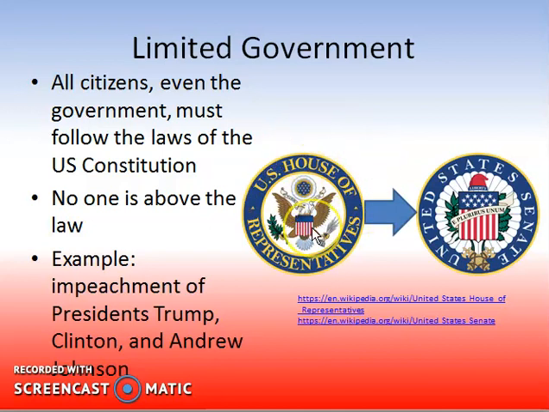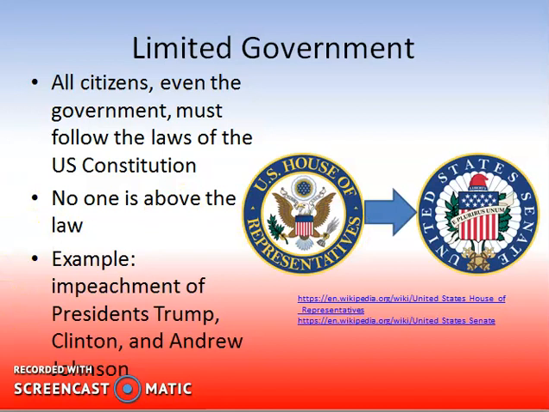So once they start charging, then it's going to go over to the opposite house of Congress, the Senate. And the United States Senate is actually going to do the court stuff. They're going to hold the trial, and they're going to act as jurors in a United States impeachment proceeding. Okay? So impeachment always begins in the House and it ends in the Senate. And that's just an easy way to remember it. Okay?